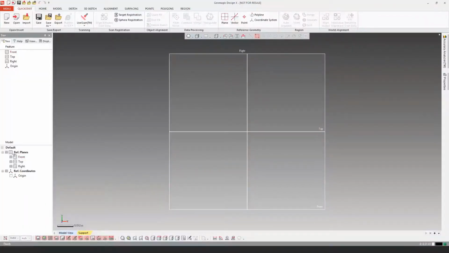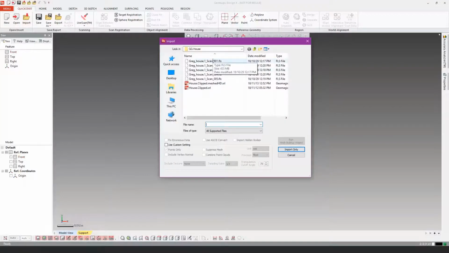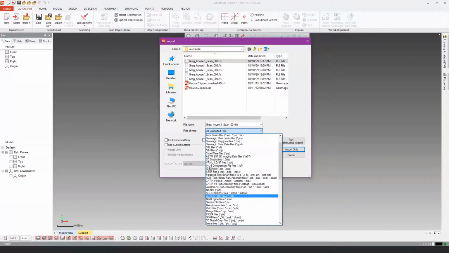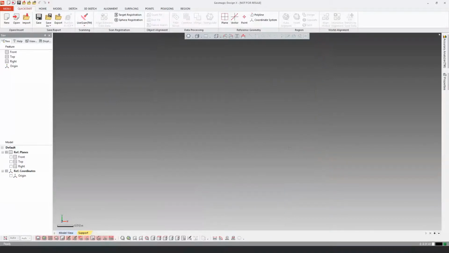Starting off in our Design X environment here, we just have a clean slate. What I'm actually going to do is pull in a single one of these FLS scans that are here. There are a lot of different file types from scanners that we can import. Some are manufacturer specific, but there are also all kinds of generic ones. One of the big file types often used for medium and long-range data is ASTM E57. There's a lot of different information that can get carried over in this standard, so it's a great new file type that's been out for the past couple of years that we can also import. But let's pull in a single one of these here.